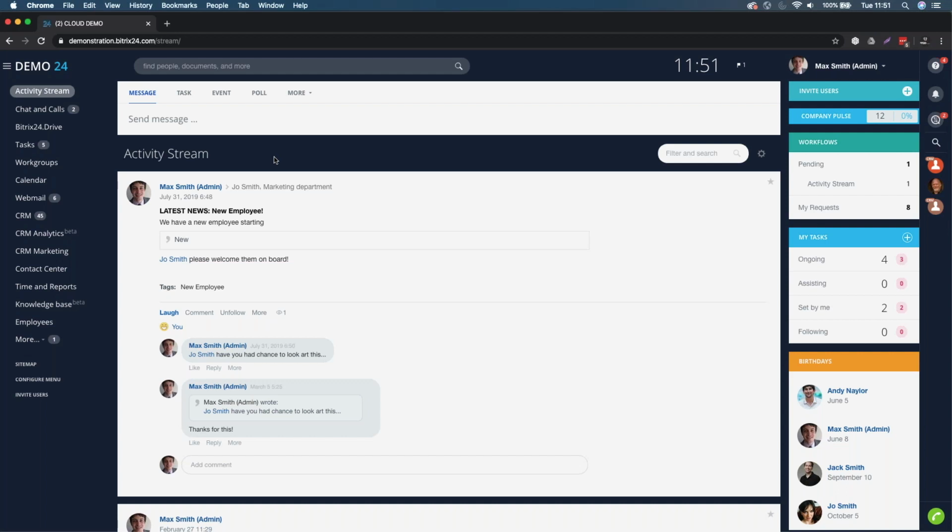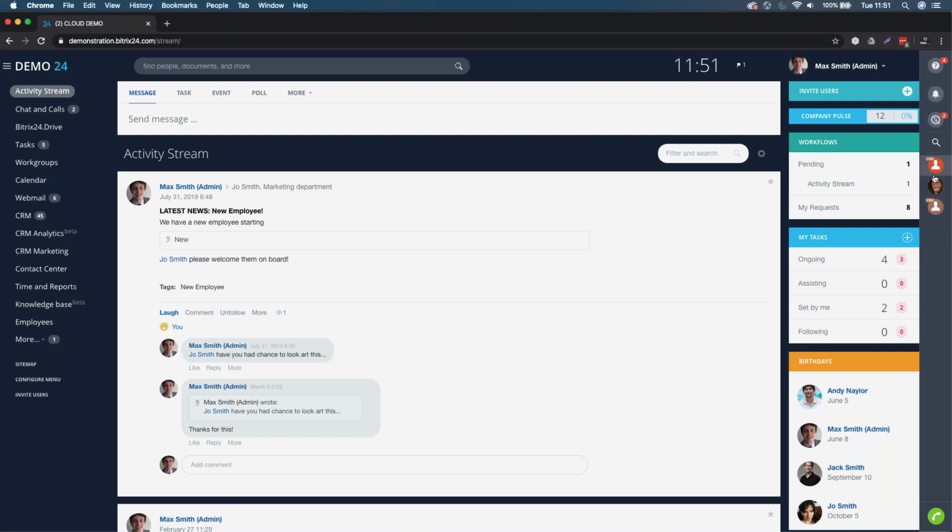To access your instant messenger and your voice and video calls, there are two ways to do it. You'll be able to see in your left-hand menu a chat and calls option. If you don't see it in your left-hand menu, it may be under the More section where your menu items are hidden. And the second area where you can access it is your right-hand side toolbar here.